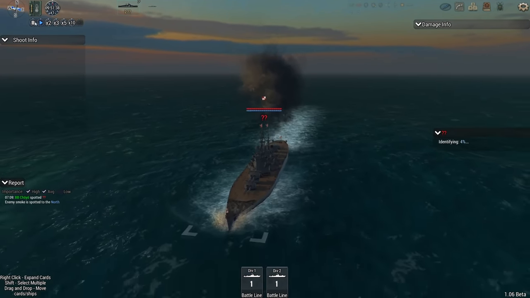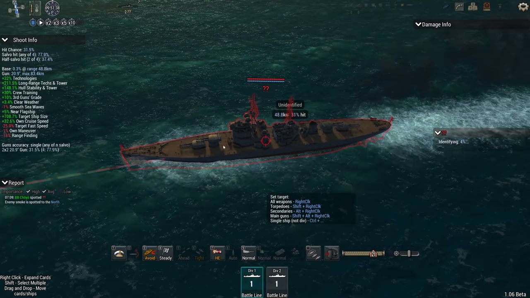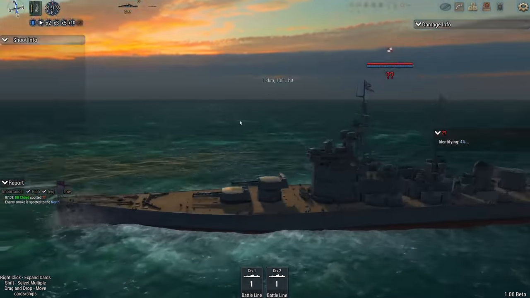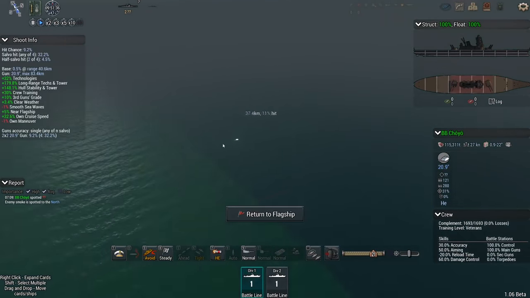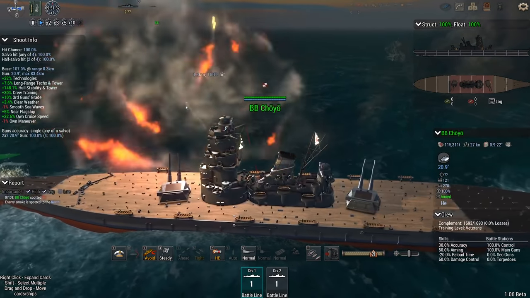Somewhere on the horizon, we have a couple of British ships, which apparently have really small guns. 48 kilometers out. Gun size, 16.2 inch. They're not that small. Okay. Choyo, show me that you can do it again.